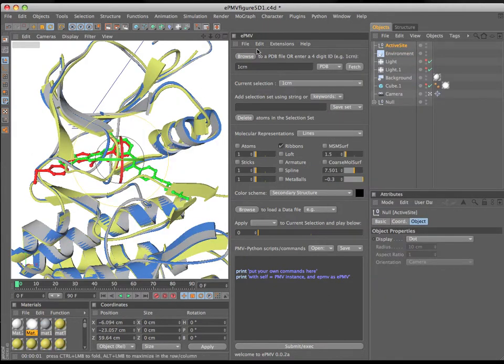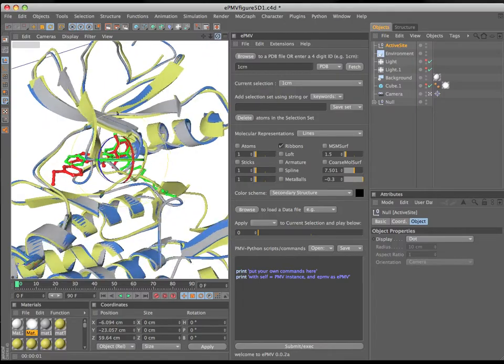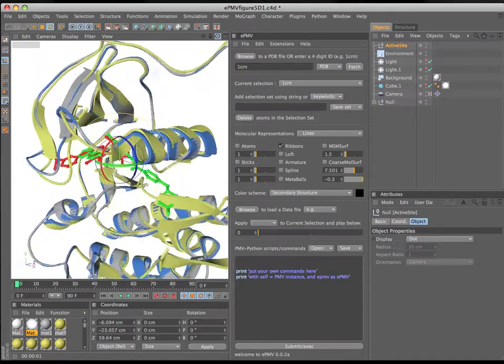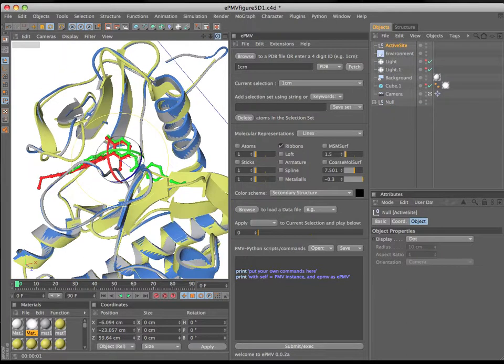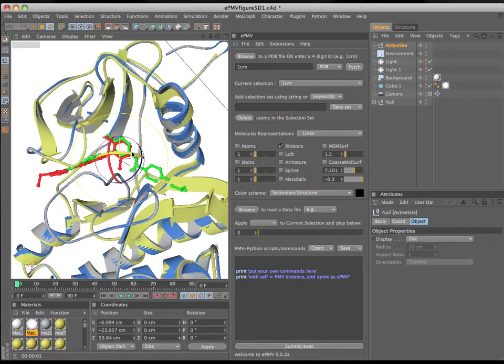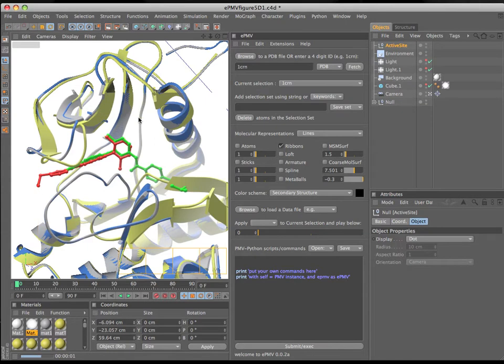And we can generate other types of typical structure biology renderings using the host software and some of the features available in the host that are relatively intuitive to set up and adjust, that we will describe in more detail in other tutorials, but just want to give you a brief survey of some of the functions of this panel.